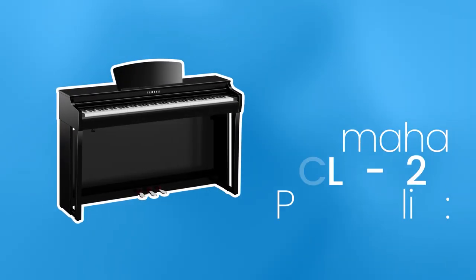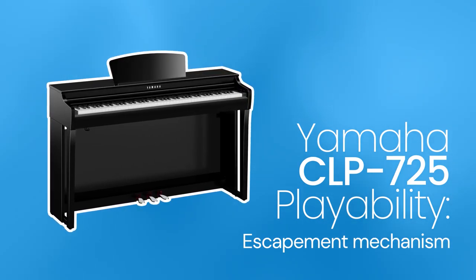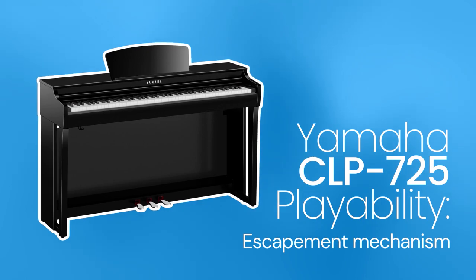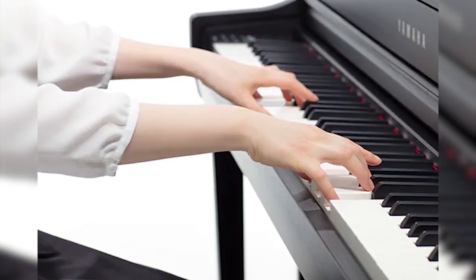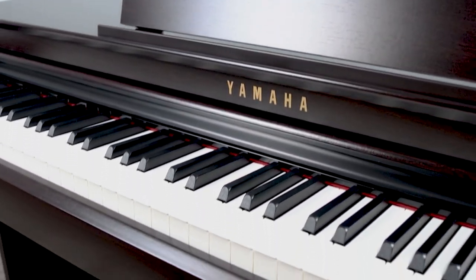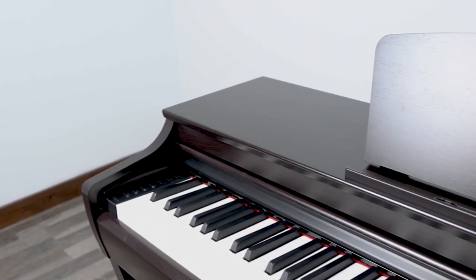The escapement mechanism in a grand piano moves the hammers away from the strings quickly after they strike them in order to prevent any interference with string vibration. This mechanism produces a slight clicking sensation when the keys are pressed gently. The Clavinova keyboards feature an escapement mechanism that reproduces this sensation near the bottom of the key dip. They have been designed in such a way that the click is discernible only on the lightest keystrokes, similar to the keyboard of a grand piano.